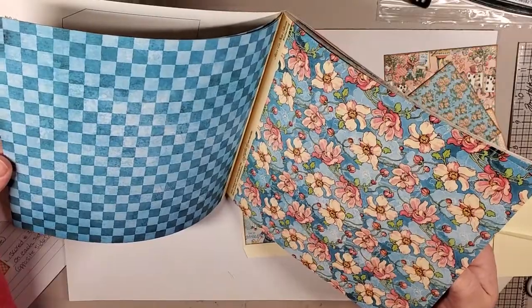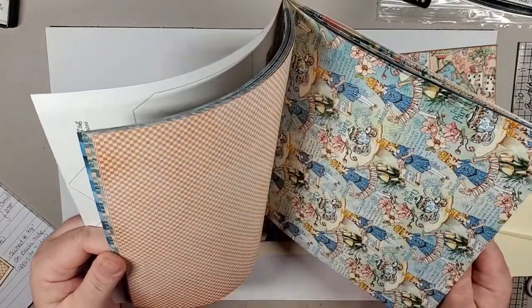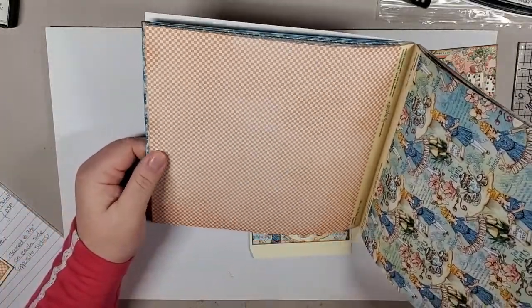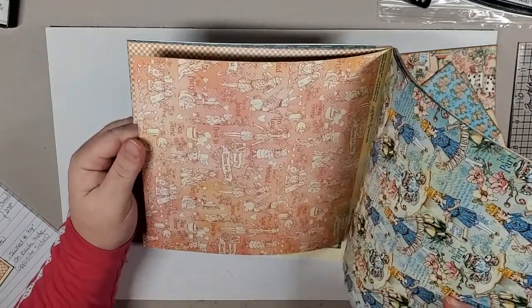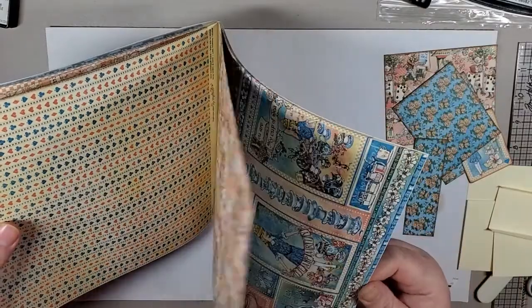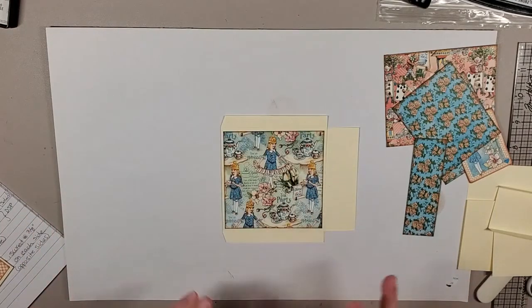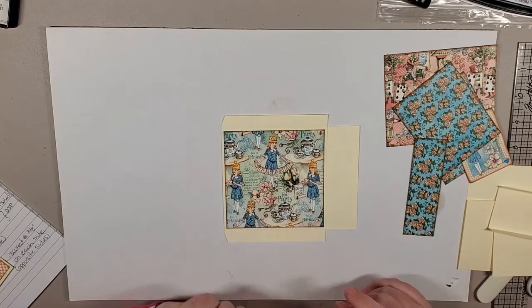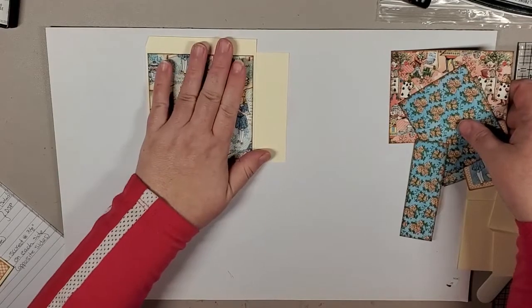So on this, you'll notice that on some of the pages, even on this, it's not solid. It has some darker spots, some lighter spots, the same thing with this paper. And there was another one, this one as well. There are some changes in the texture. So around the outside, it's a little bit darker. I just wanted to emphasize that a little bit more, and that's why I inked my edges in the vintage photo. So that is that. Okay, so this is all that we're going to do with the base piece for right now.